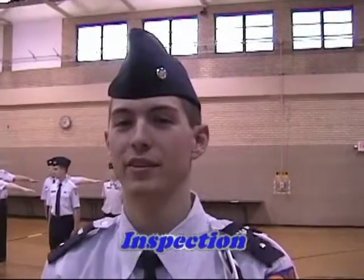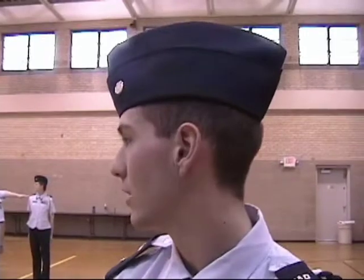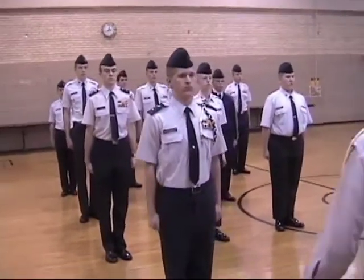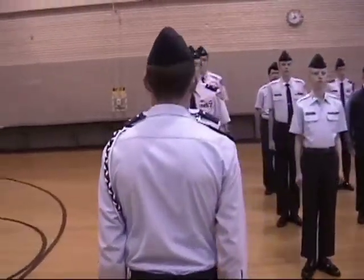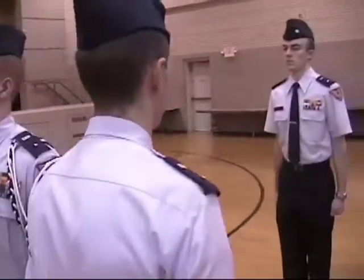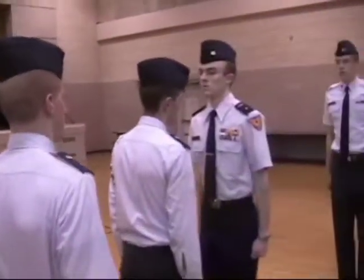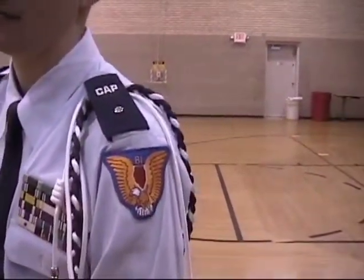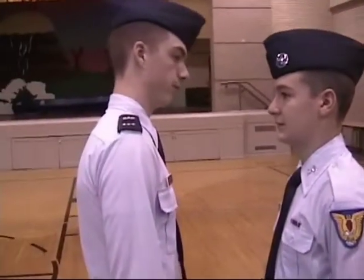Inspection is one of the events in the national and regional cadet competitions that judges the correctness and integrity of the uniform. Normally, the regional competition is judged by base honor guard members. However, for the national competition, it is judged by the Air Force Honor Guard versus a base honor guard. What the honor guard will be looking for is the alignment of the ribbons, alignment of your duct tape, correct placement of your ribbons, basically the order of precedence, the wear of the shoulder cord, the correct distance in your wing patch. Right here, make sure it's an inch and a half. Tie tack center, length, and everything overall.